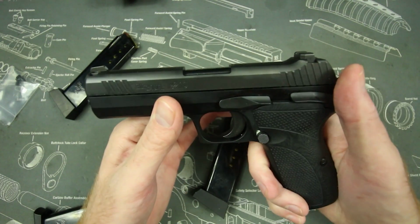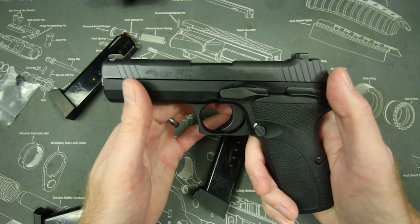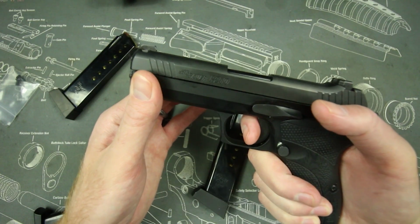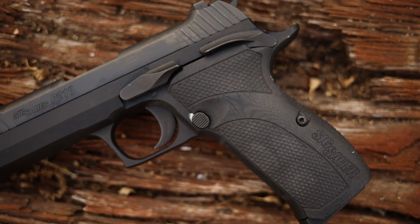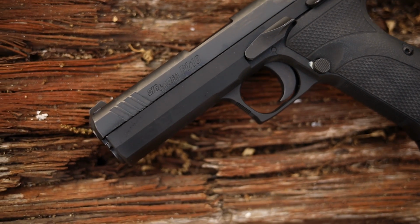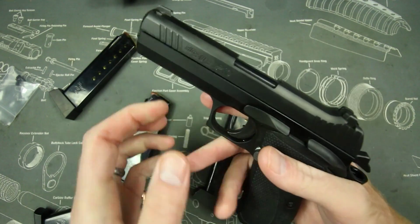Now let's get to the trigger, and let's talk about how the trigger is really good, but it's not necessarily my favorite. So with accuracy, you do want a light trigger with a short overall travel to eliminate some of the variables with trigger control, because trigger control is the hardest fundamental of marksmanship to actually control yourself, so the lighter the trigger, generally the easier that is.